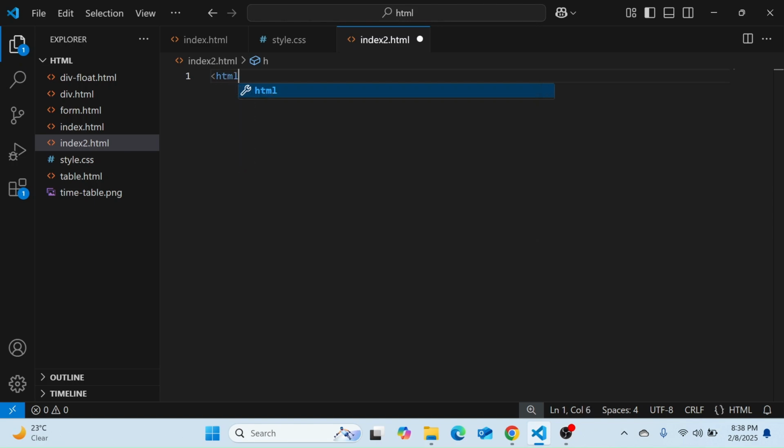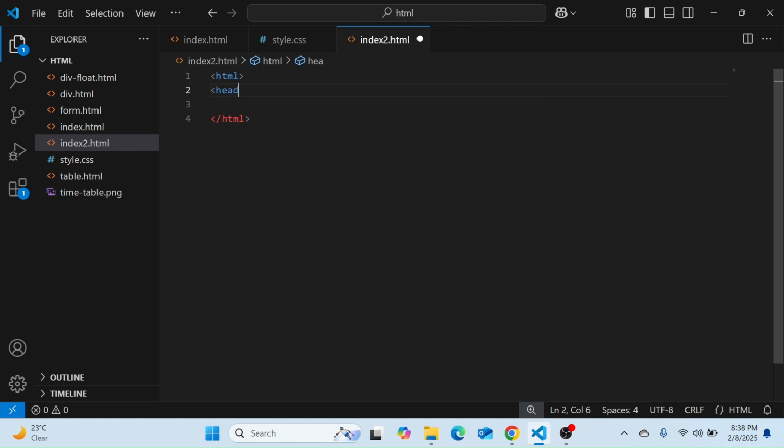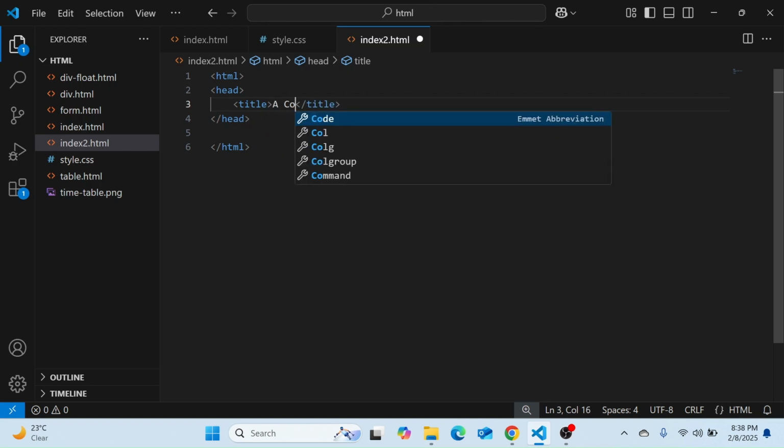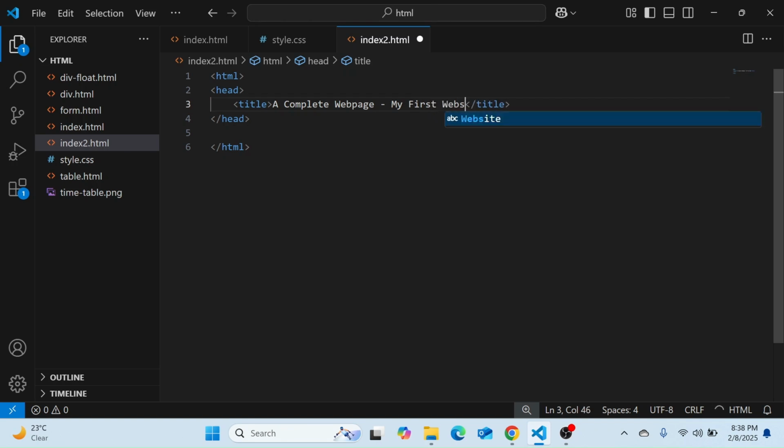Then let's have an HTML tag, and then a head tag, and then a title tag. Now it's going to be a complete web page, and my first website.